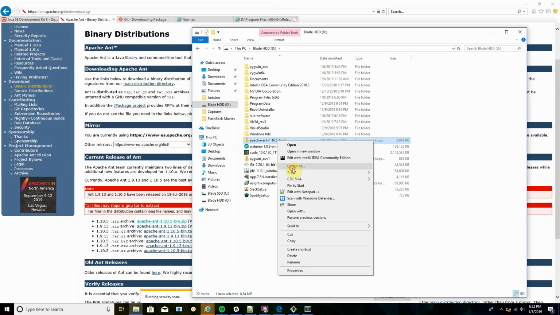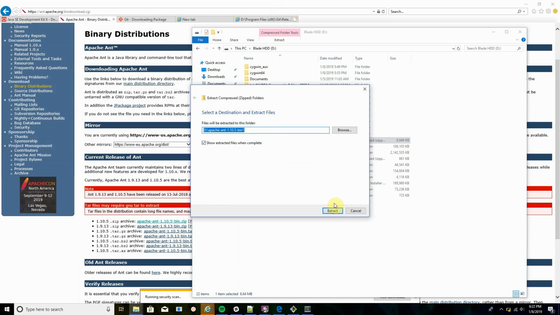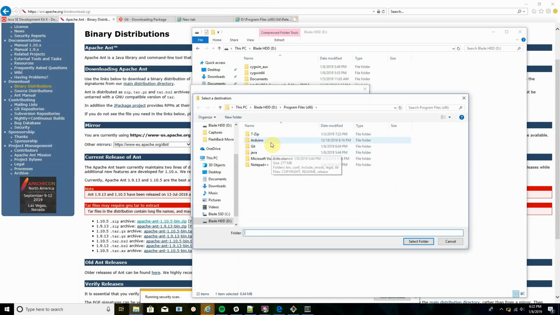Okay, I'm going to right click, extract all. And I'm going to go ahead and extract it in my program files instead. Oh, jeez. Select folder.